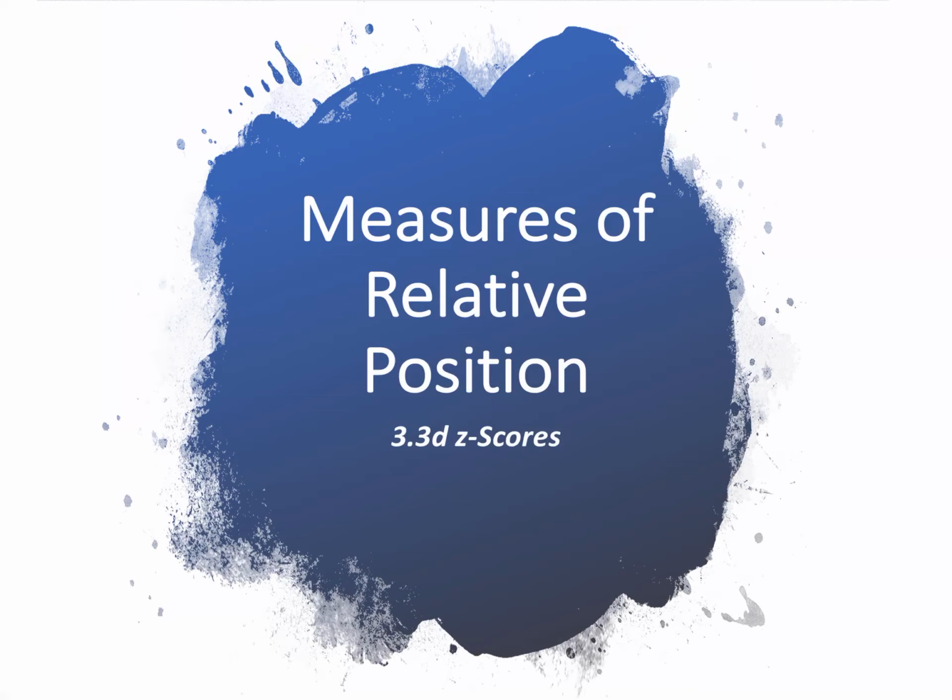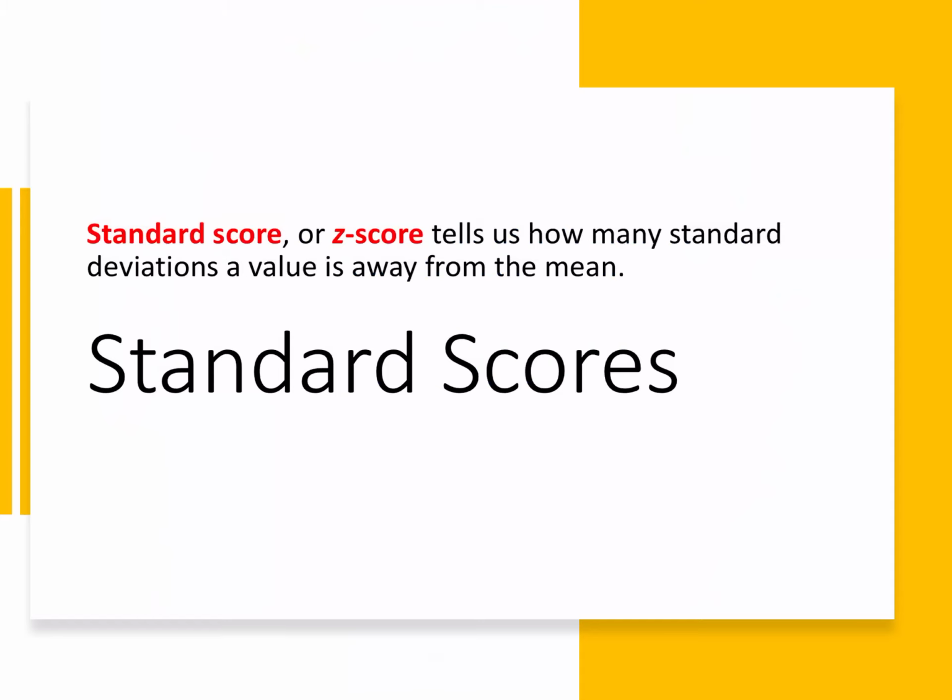Standard deviation, we're going to use what's called a z-score to tell people where a number is in relation to the mean. So what we're going to tell them is if it's above or below, and how many standard deviations it falls away. And this is going to come in really handy when we get to the normal distribution, because this is how we're going to calculate probabilities.